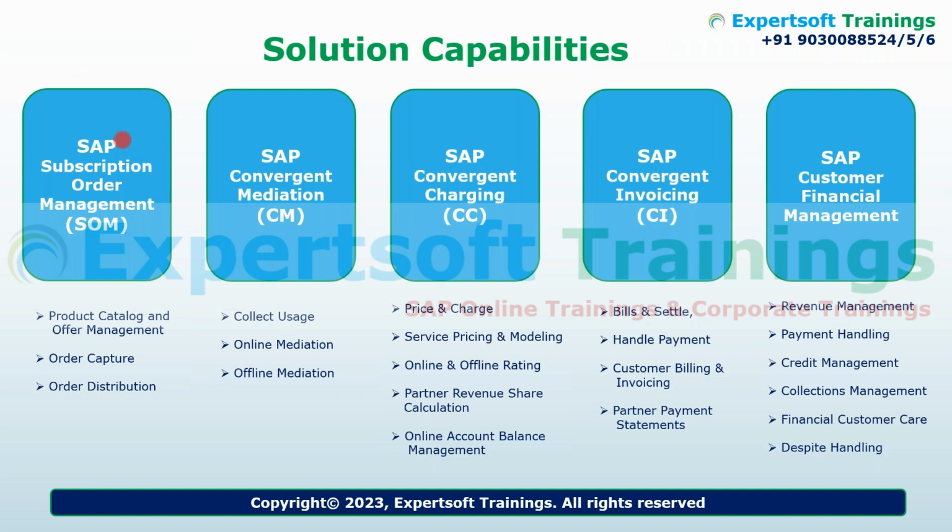It's not an SAP product on its own. SAP is not owning this product. It's a recommended product. Okay. And if you ask me, can't we implement SAP BRIM without convergent mediation? Yes, we can implement, and we will discuss how exactly the convergent mediation, as a mediator, supports the convergent charging for usage rating.